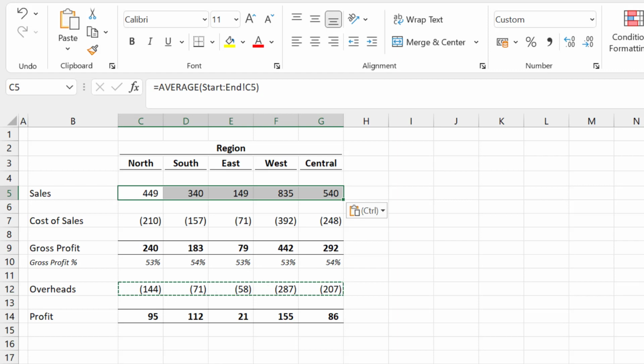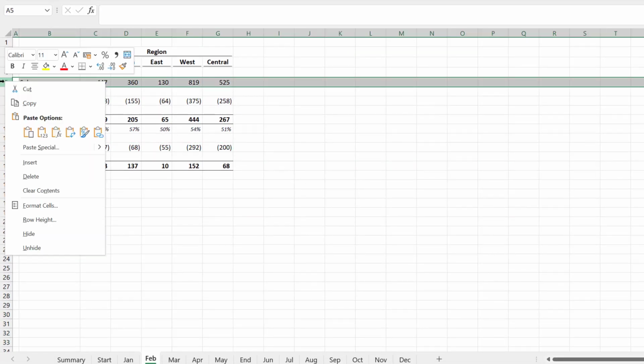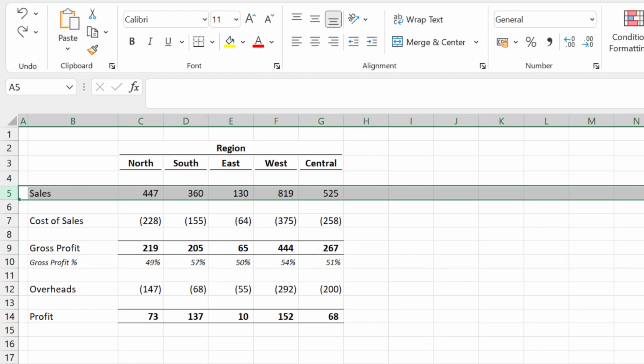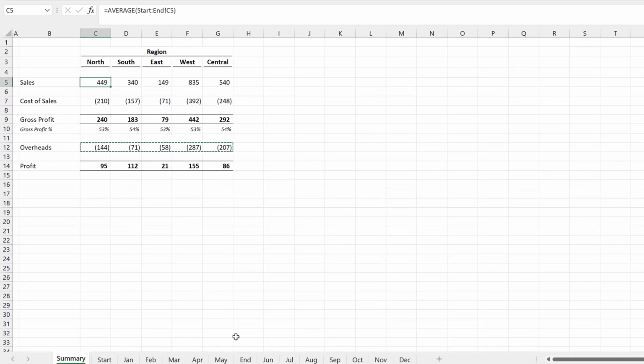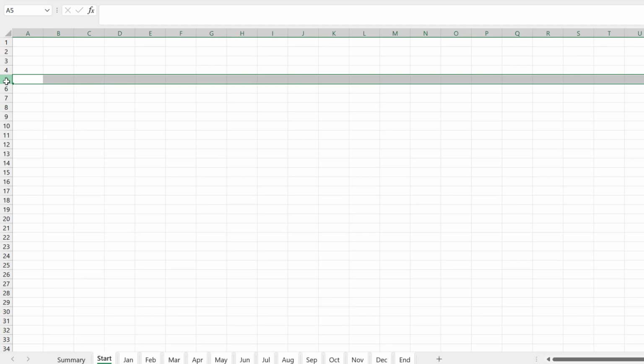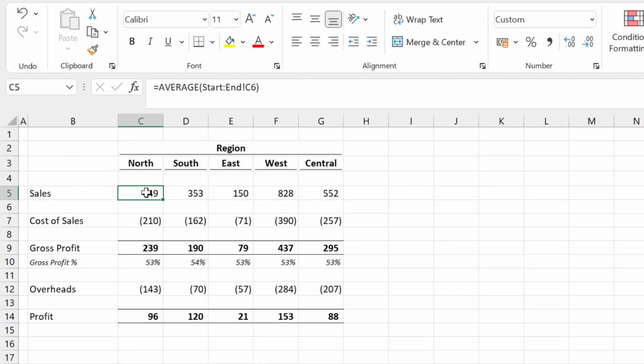So for example, if I were to take my February sheet and insert a new line, head back to my summary, as you'll see, we are still referencing only cell C5 on each of those sheets. The fact that February has changed is completely ignored. So let me take February back to how it was before. Now, if we want to insert a new row or a new column, what we need to do is select all of the sheets that are contained within our calculation. So I'll just take the end tab and move it to the end. Then if I select Start to End and insert a new row, that new row will be inserted on all of the tabs. So when I come to my summary sheet, as you can see, that formula has now updated to reference cell C6. And that's because we selected all of the tabs before inserting the row.